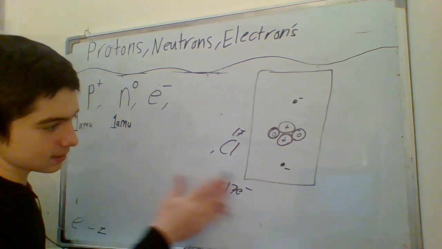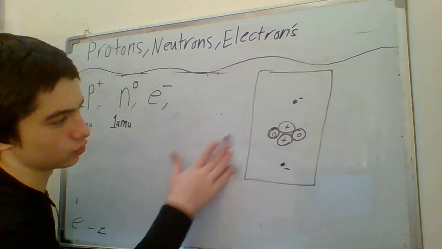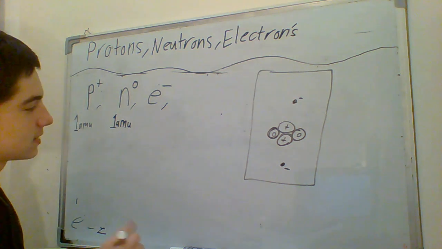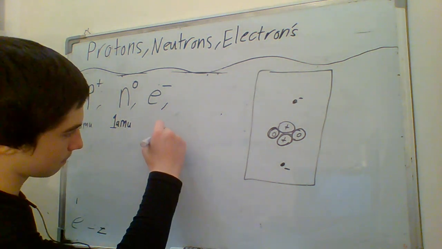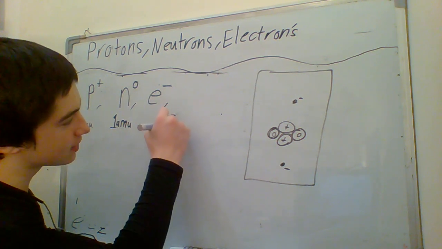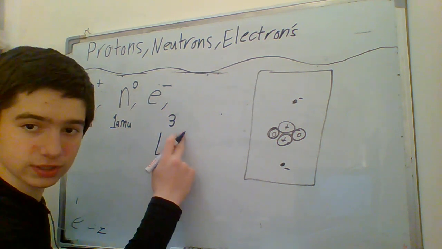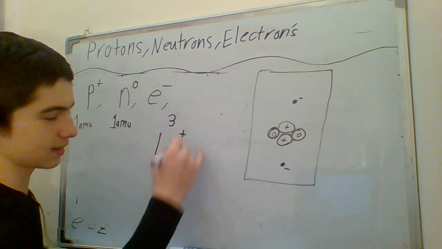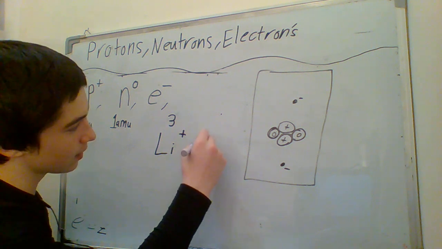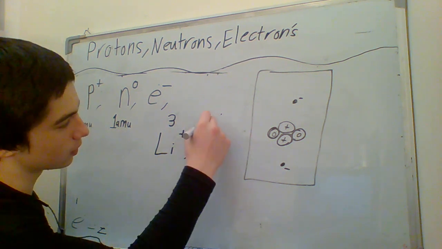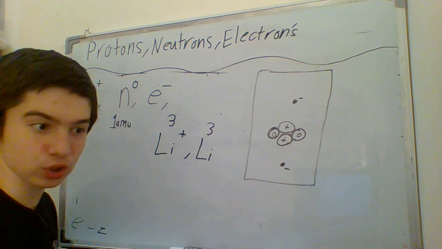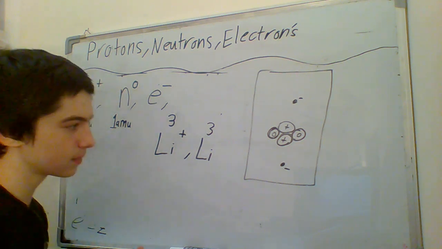You didn't understand it? Here's the recap, just so you can understand how to do it. We said that we have an element. Let's say it's lithium again. We have lithium, and it has the atomic number of 3. And the charge, let's say it's a cation. It had reacted and it's a cation. It has a plus 1 charge. And then we have another lithium atom, but it's a neutral one. How can we calculate the charge?